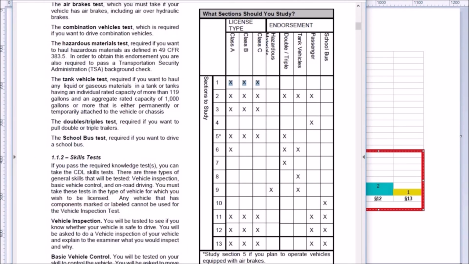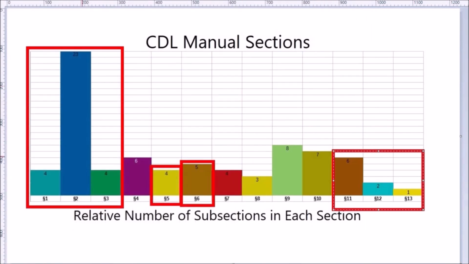But the main section to study is Section 2. You also have Section 2 in your endorsements. So that's the main thing I want to point out, this Section 2 right here. This is the big thing to study.